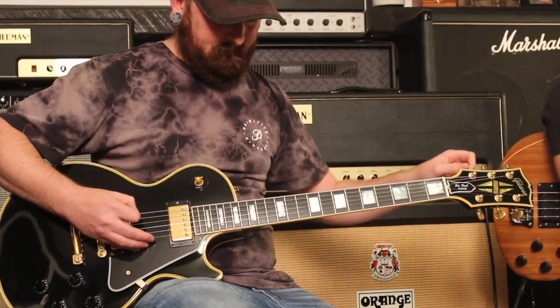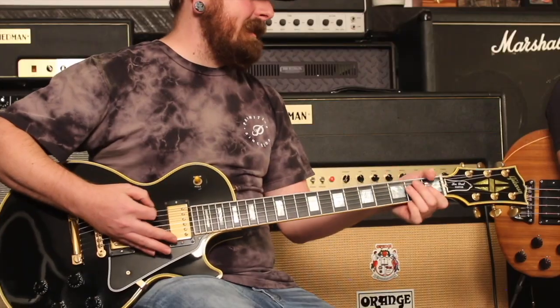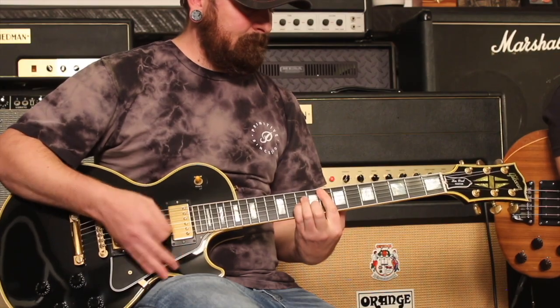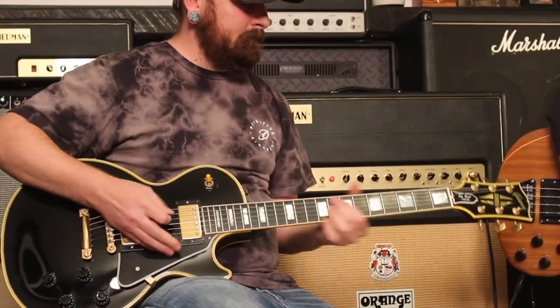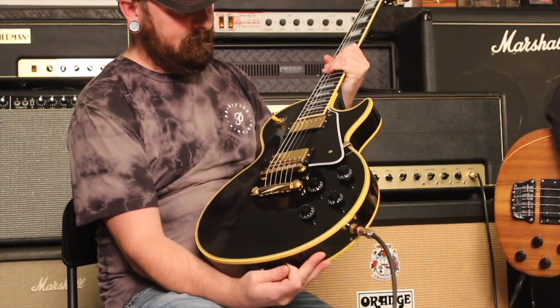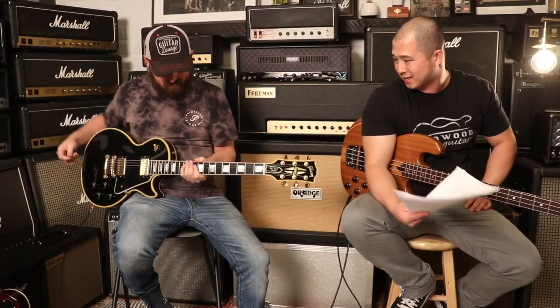It's chunky. When I was playing it, I felt like it had almost a V to it — like no shoulders on it, kind of V-shaped. The pickups on this are 57 Classics, ebony board. It's got the original case. There's no COA but they didn't make COAs in '96, so that's why. It's mahogany with a mahogany top — no maple. Customs in black, that's what makes it so cool.